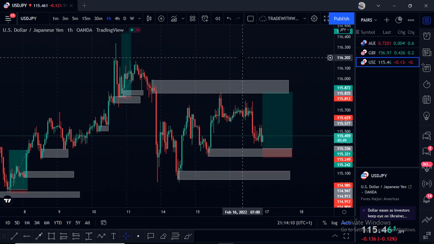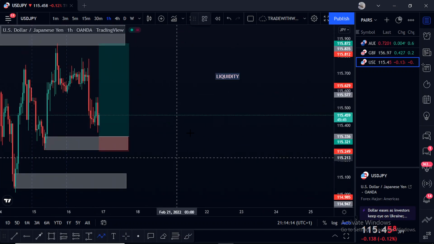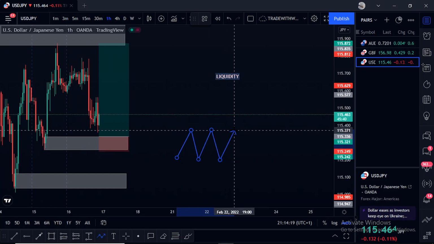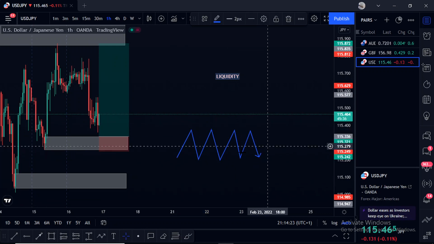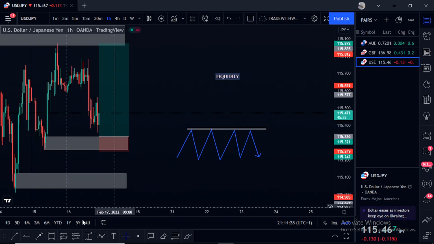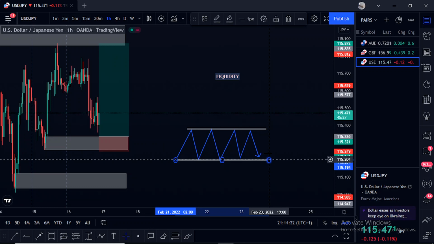For example, I'm talking about retail traders now. We can have areas like this support and resistance area. I'm sure those that are not newbies will understand what I'm talking about. This is an area of liquidity because this is an area of interest already. There is an area of interest here because there's a lot going on there, and we term that as liquidity.